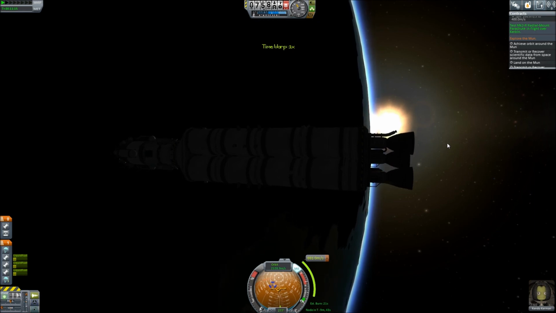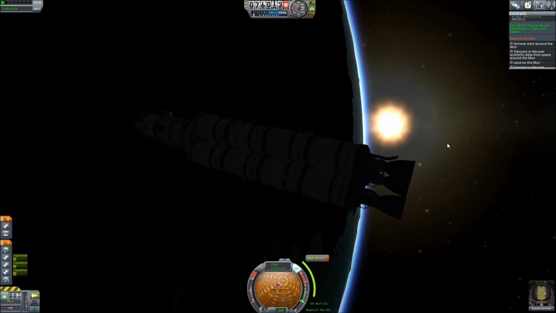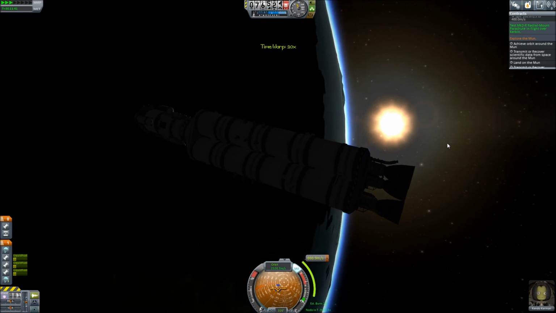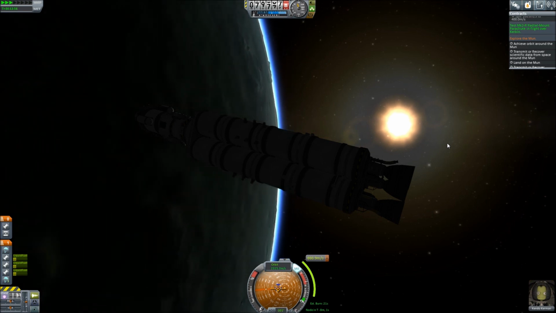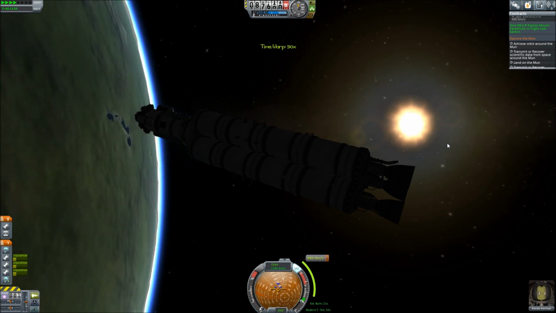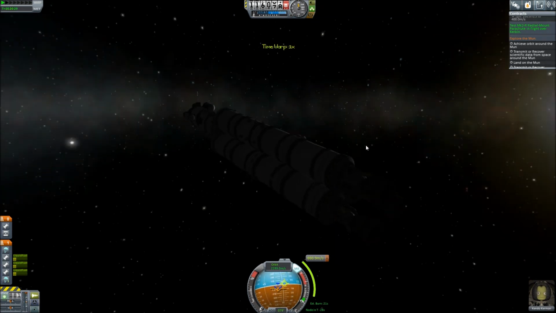Okay. Let's get on target here real quick for our Mun burn. Right, like that. Get in position. 10 seconds out. Right, right, right. We're almost there. Gotta get real close to that, though. Wow. 4, 3, 2, one, and whoa, gotta get 10 seconds out for the burn, give or take a second.